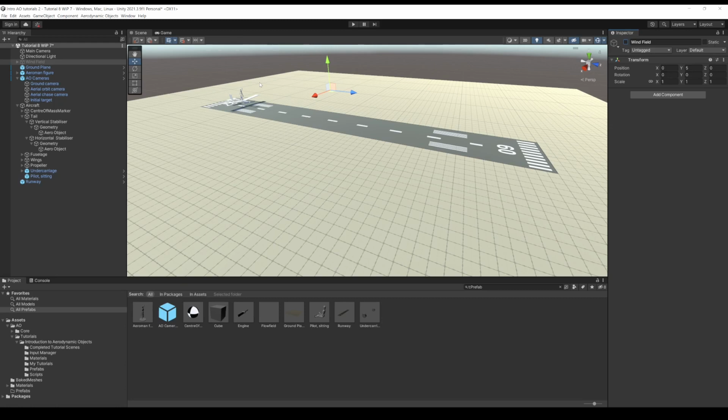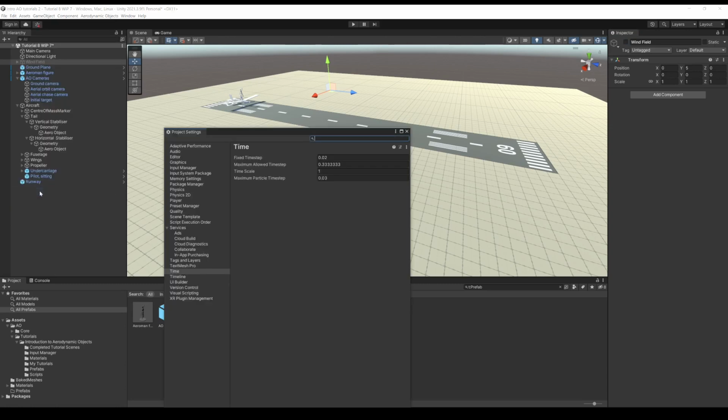Because we're simulating things that are moving relatively quickly, what we're going to do is reduce the fixed time step that Unity uses for integrating its physics. What that does is basically give us a higher fidelity physics model, in the sense we're calculating the physics at a much smaller interval, so any errors that are accumulating are much smaller. So to do that, we're going to go to Edit, Project Settings, and then find Time on there, and this is what we want to vary.